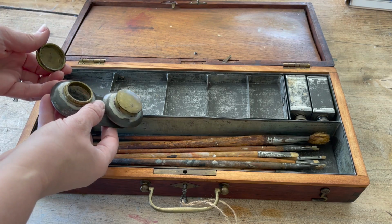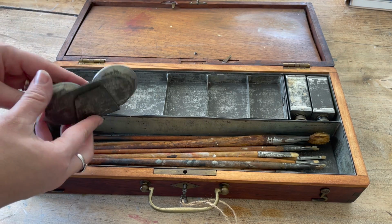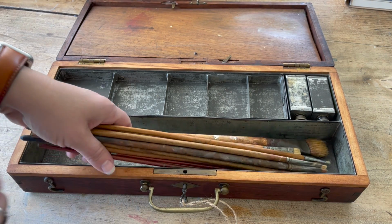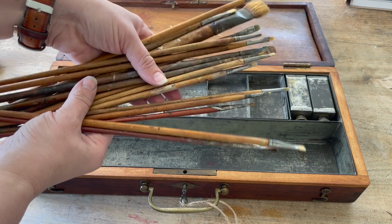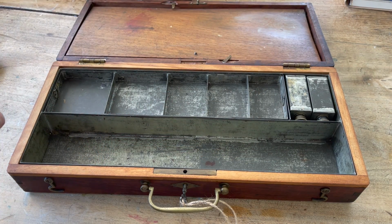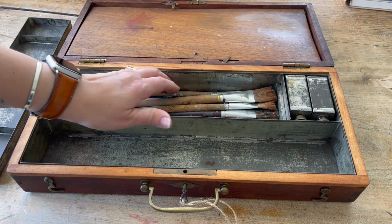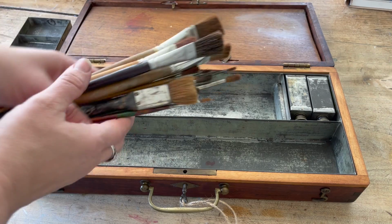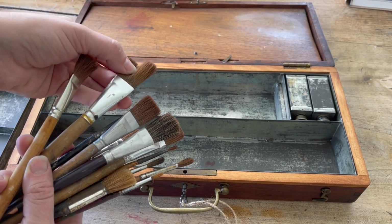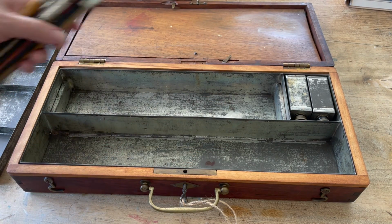So this is a palette cup. It clips onto your palette, and you put oil in one cup and solvents in the other. And it came with these amazing brushes, these long-handled hog's bristle brushes that I am going to use. I don't like to buy antiques just to use them as decoration. I like to actually use them for functional purposes. And a lot of these are sable brushes, which are super high quality and can be very expensive. So this was a great score.